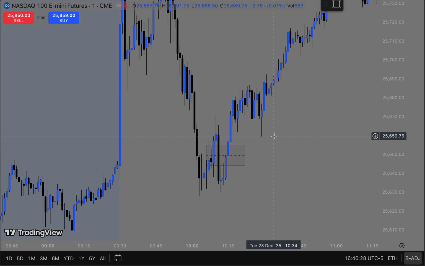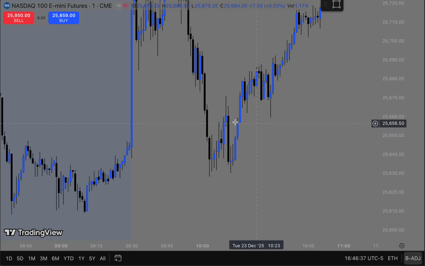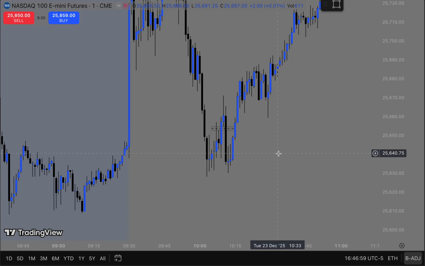So I most likely would not have entered off of just this IFVG right here, right? Because we failed to inverse this one and we're still showing bearish structure on the 1 minute, especially since we inversed this little bullish gap right here, right? And we just had a super strong bearish candle, right? So we're not just going to enter because we get an inversion.